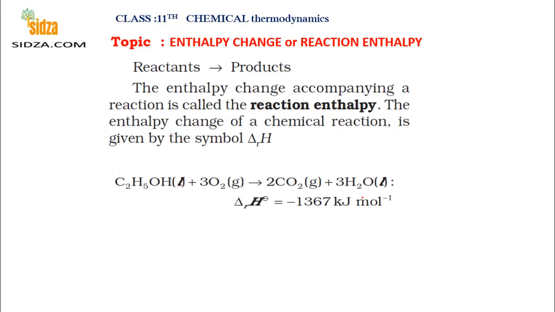or the reaction enthalpy. In this reaction we find that 1 mole of ethanol reacts with 3 moles of oxygen and forms 2 moles of carbon dioxide and 3 moles of water. When all these reactants combine, as in a balanced chemical equation, the energy change which occurs is what we call the enthalpy of a reaction. So for this one, the enthalpy of reaction is negative 1367 kilojoules. This is the amount of energy that has been released. Negative here indicates it has been released. That means this is an exothermic reaction.